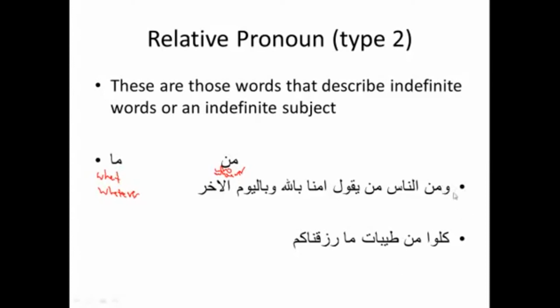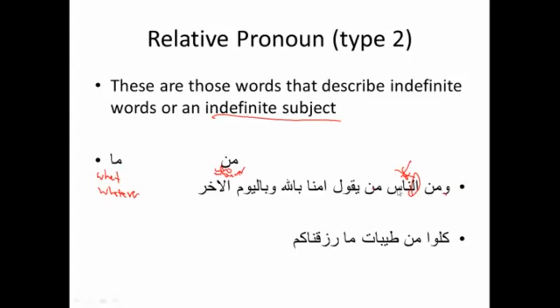Here's another example. وَمِنَ النَّاسِ مَن يَقُولُ. We know that the man is not describing a nas, 100%. Why? Because if it was describing a nas, it would be type 1, alladhi or alladhina, because plural. Here, though, it's a subset: from among mankind are those who, is he who, yaqulu amanna billah. Okay, so again, what is it describing exactly? It's an indefinite subject, so you can't really point to what it's describing. But he from among mankind is he who. So it's kind of the same as the alladhi we were covering before, sort of, okay? Because you can't really point to what exactly it's describing. But the most important thing is indefinite. So you know it's not describing an-nas. It's not describing that because you'd use alladhina for that.